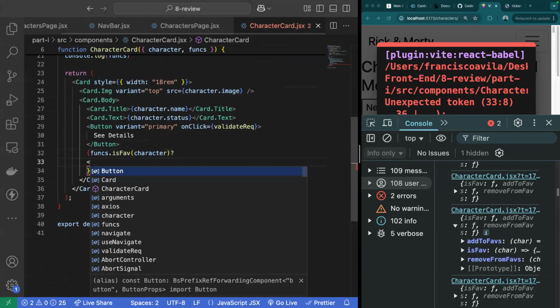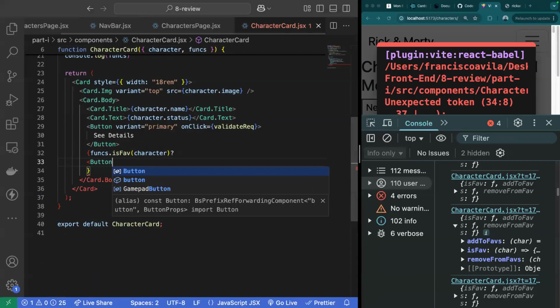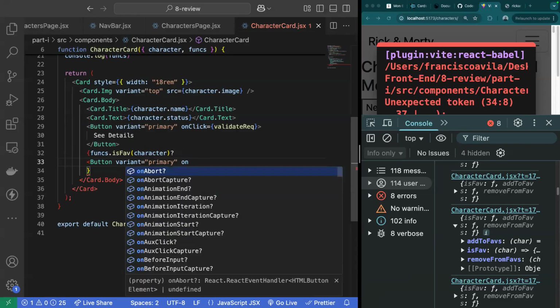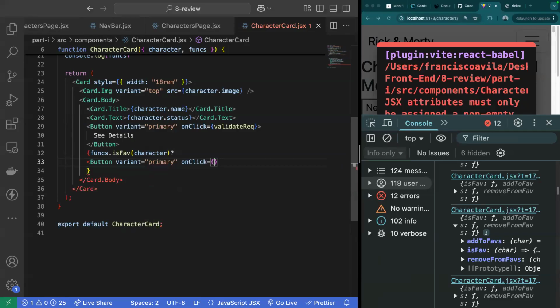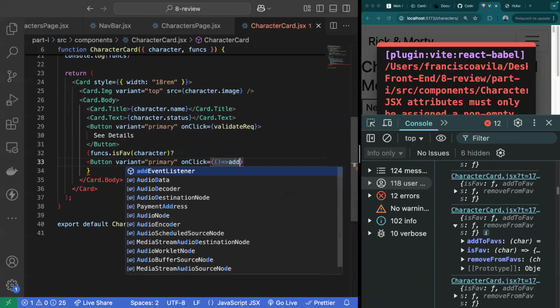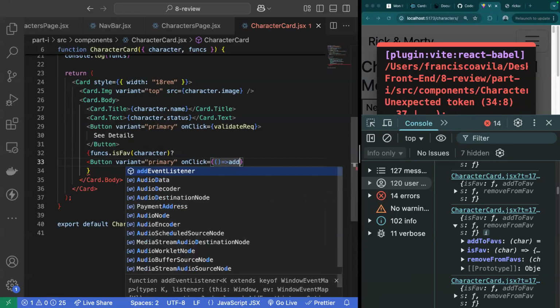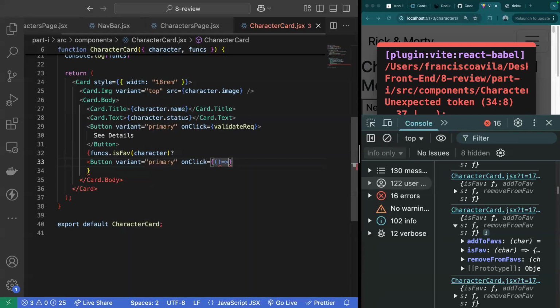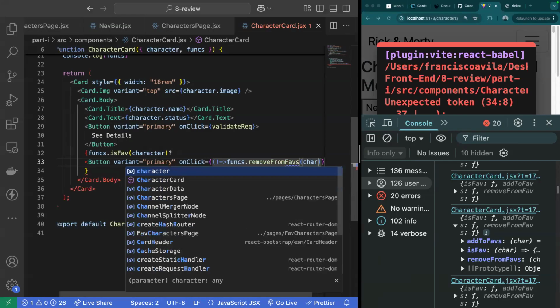If it is true, I want to have a button of variant primary that on click will add, or excuse me, will remove from favorites and pass in the character.